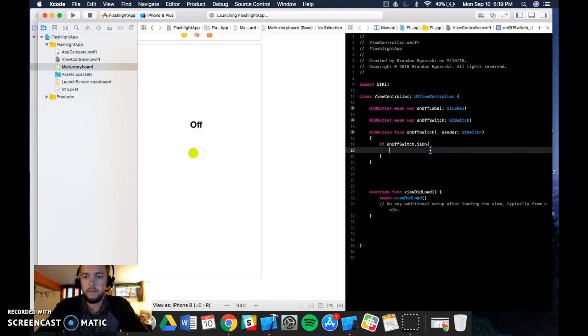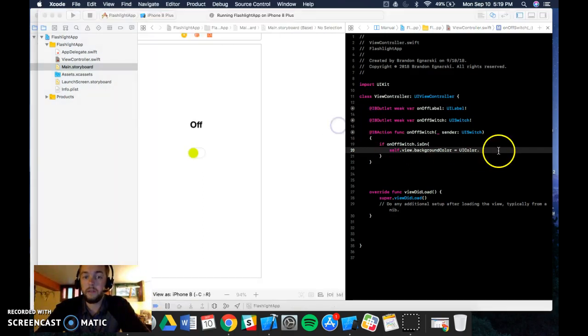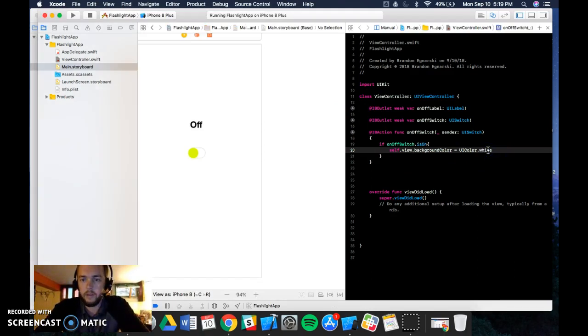If it is on, we want self.view.backgroundColor to equal UIColor.white. Oops, I accidentally hit my play button there, so we want this to equal white. Alright, we can see that everything lit up. We got our on-off switch, we got isOn, everything's colorful.